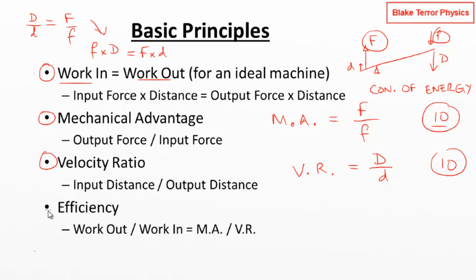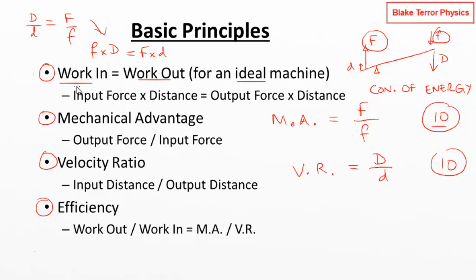And then we've got our efficiency. So we're not going to, in the real world, have ideal machines. We can draw out our designs for machines and design them and analyze them as if they're ideal. But one of the good things about when you actually go into the world with a simple machine is forces and distances are usually things that we can measure fairly easily. Okay, we have got the exception of the aforementioned wedge, which can be a bit of a pain. But we can measure efficiency of these machines quite well, because these are just stuff. We get some force meters out, we get some rulers out, and we calculate these things.